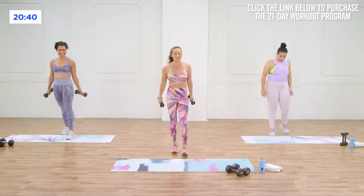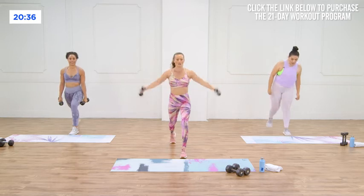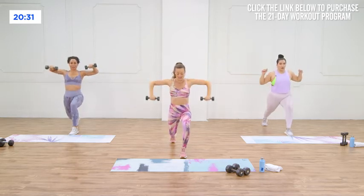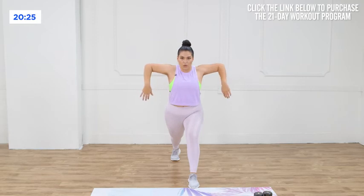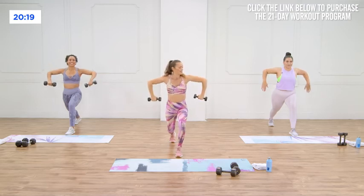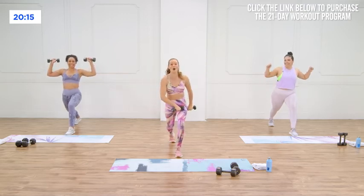We're gonna go into that split lunge with that scarecrow. So nice wide stance, bring the arms up at 90, drop it into that lunge, and let's rotate. You also can modify by coming up a little bit. Breathe it out. You're looking good. Awesome job. You guys feel this through your shoulders? What? Oh, yeah. 100%. Like in my butt here is like on fire.